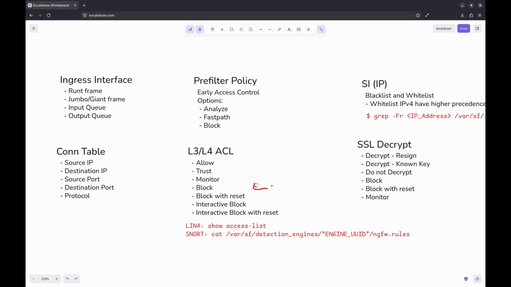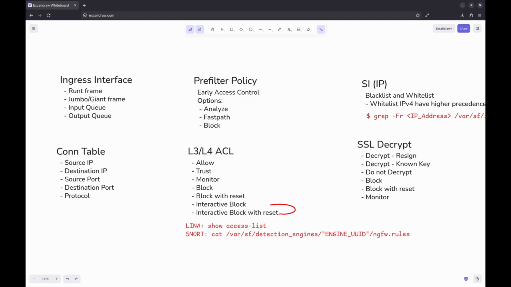Next comes block. Block basically is deny in LINA, and for Snort it is deny as well. Block with reset is similar to block, but with reset, which means it actually blocks and sends the TCP reset packet to the sender. Interactive block is going to prompt a message to the sender that the request that you had made is blocked by the administrator.